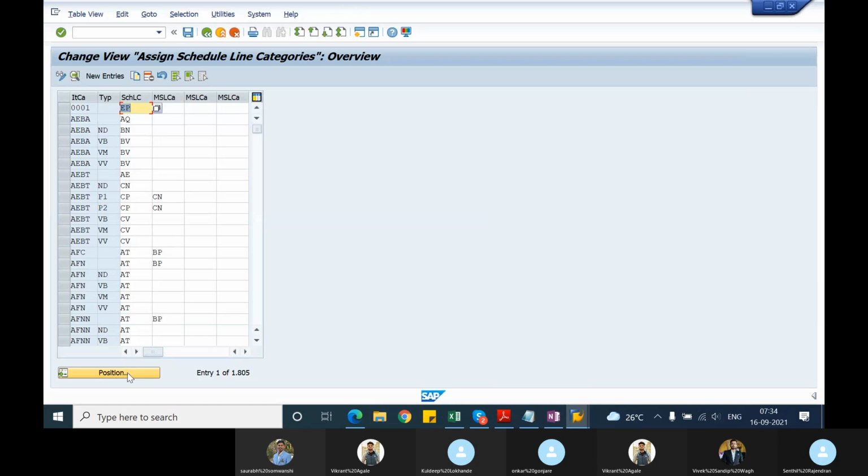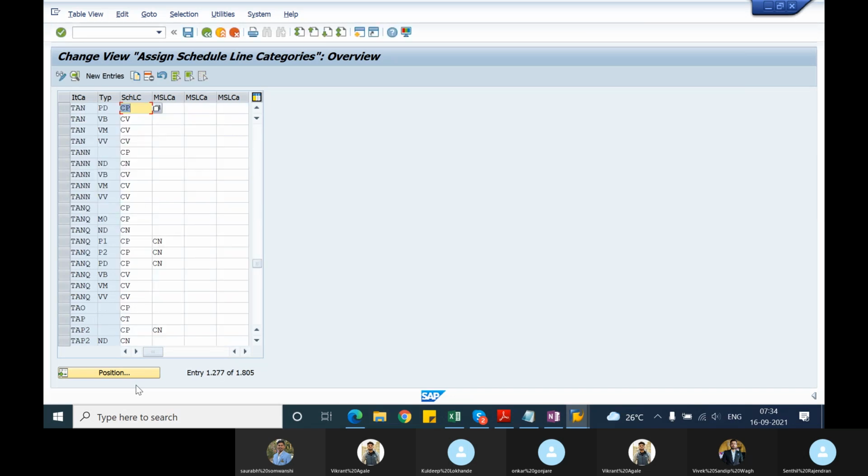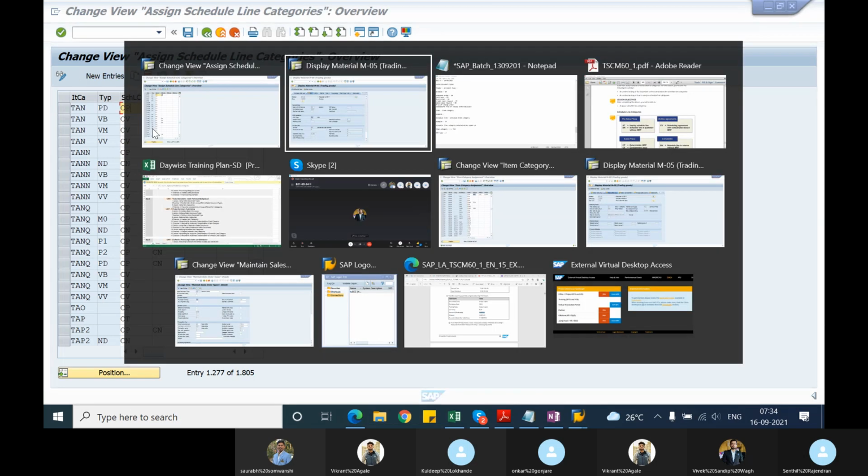So in our configuration, you can go to the schedule line category determination. The item category is TIN and MRP type is PD. For this combination, the schedule line category determination configuration is maintained as CP. So that is the reason CP got determined automatically in our sales order.